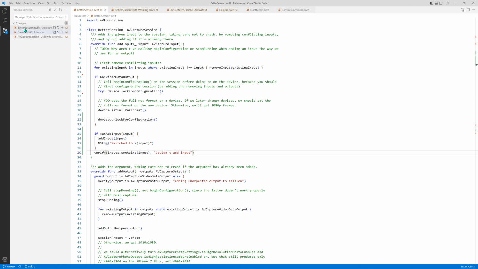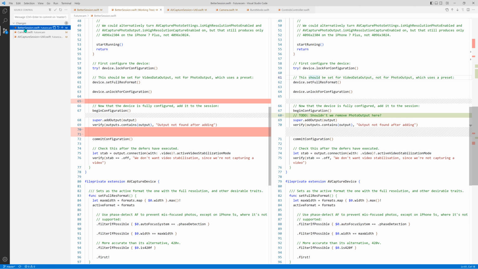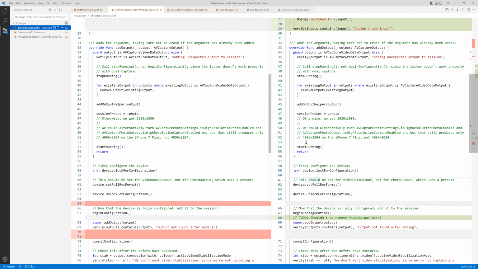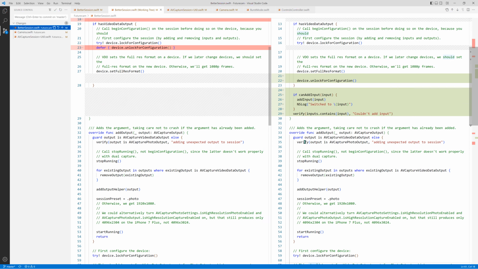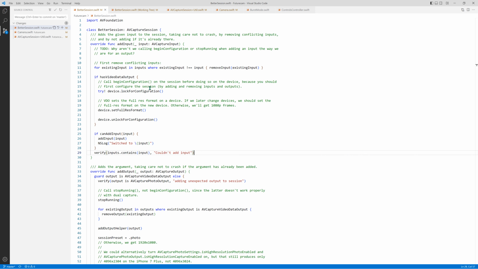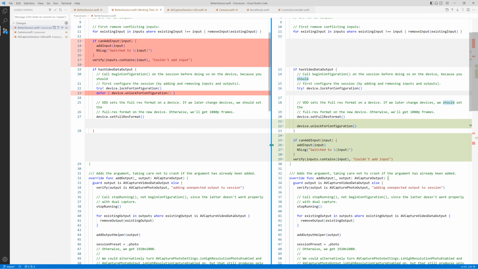Let's see what the diffs are here. These are not logical changes. So let's take a look at this. Let's ensure that first we are configuring the device, then the session. Okay. We'll go through this view.